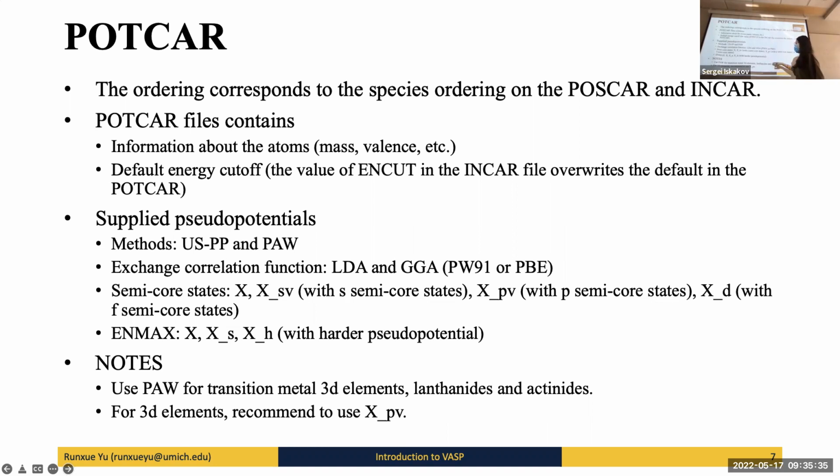For 3D elements, usually we will take this, and if I remember right, for the 4D elements, usually it is not so good, and people will use this one or this one. And for 5D, it is also a choice between this one and this one. So we just try both and see. Yeah. So you just do the calculation and see the outputs. Okay.